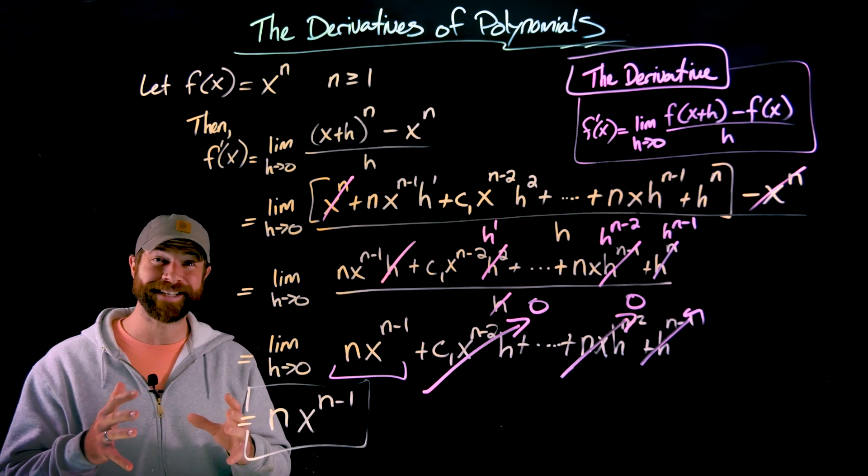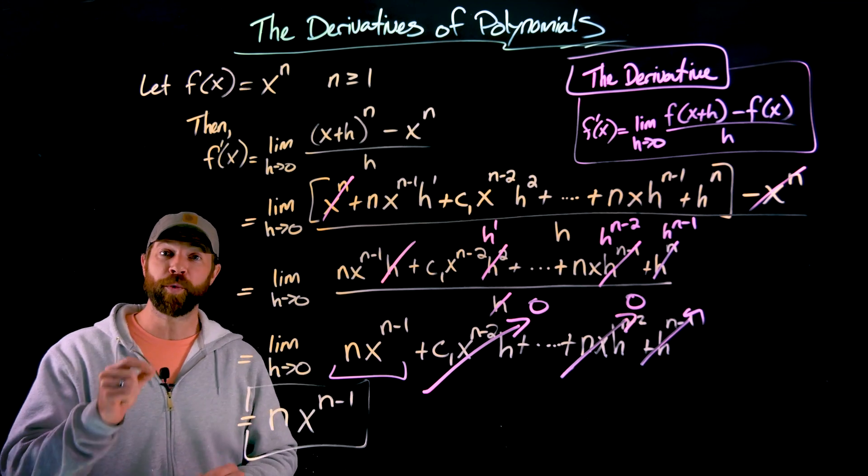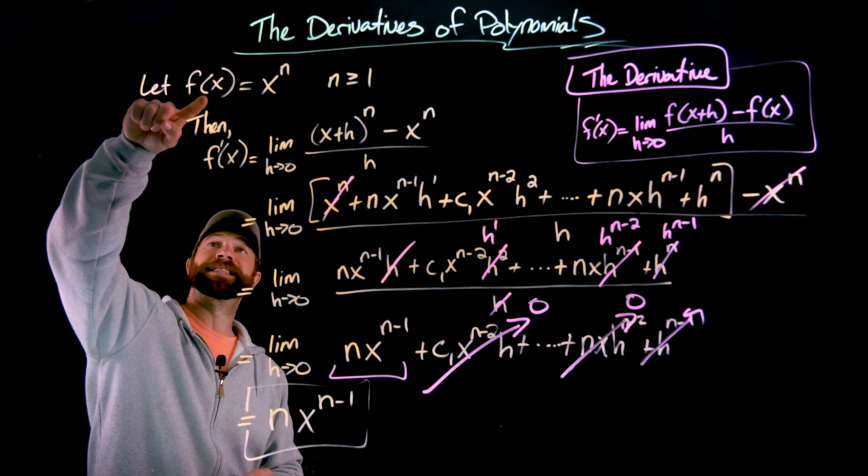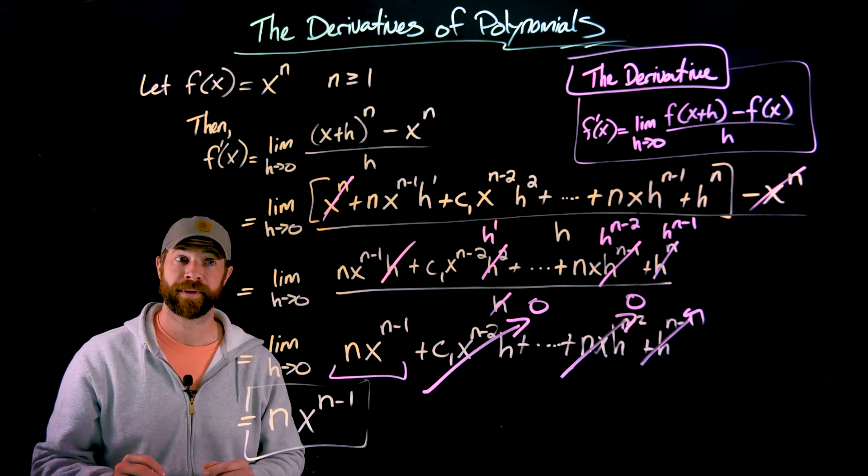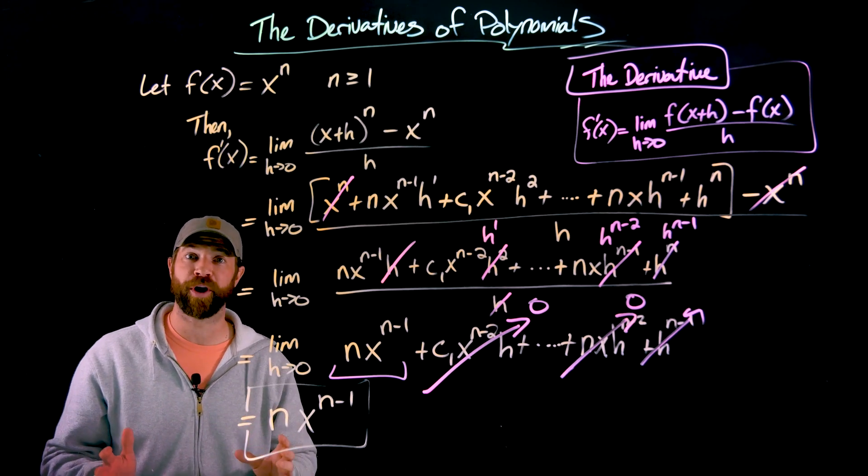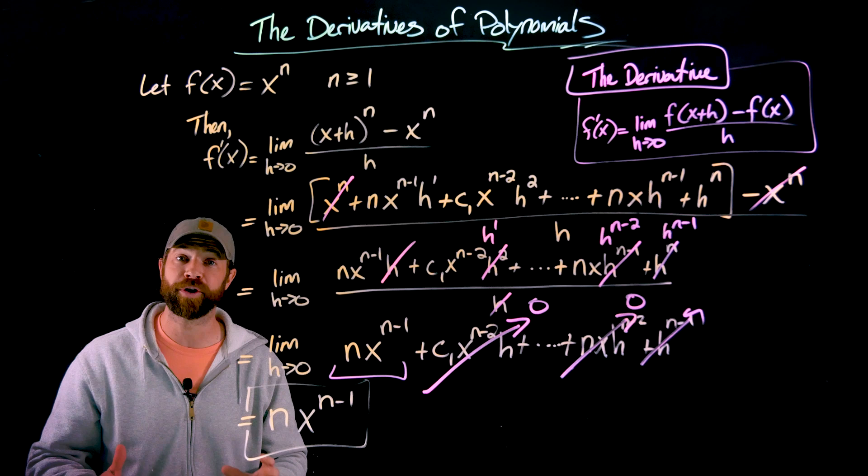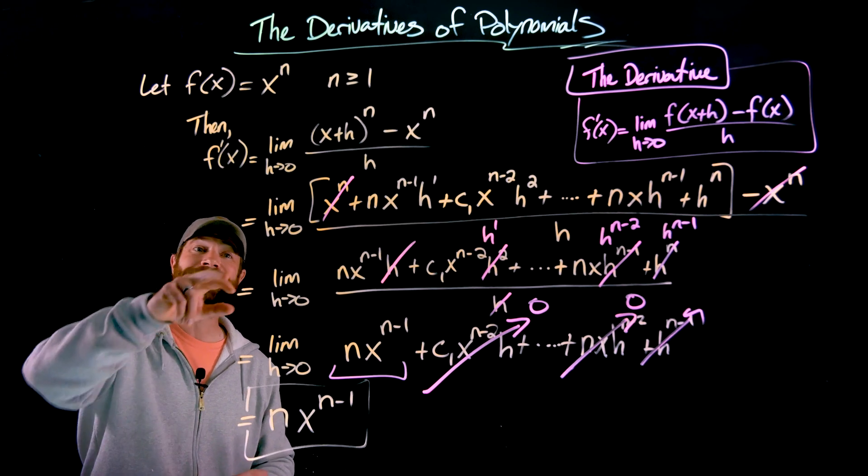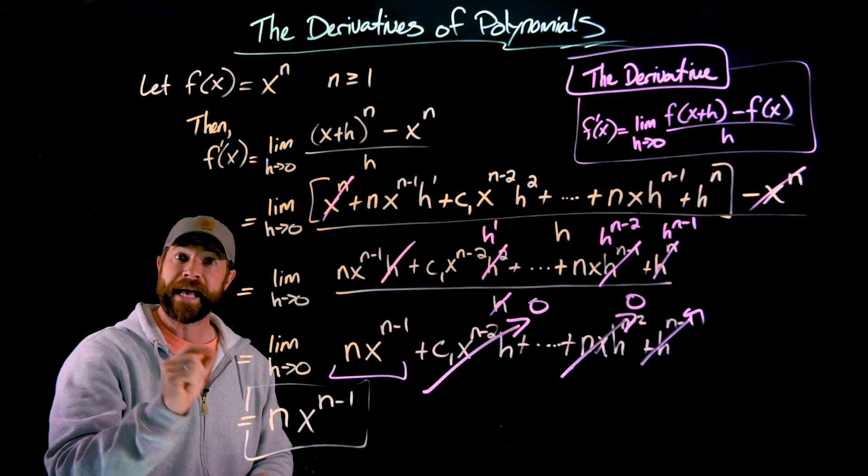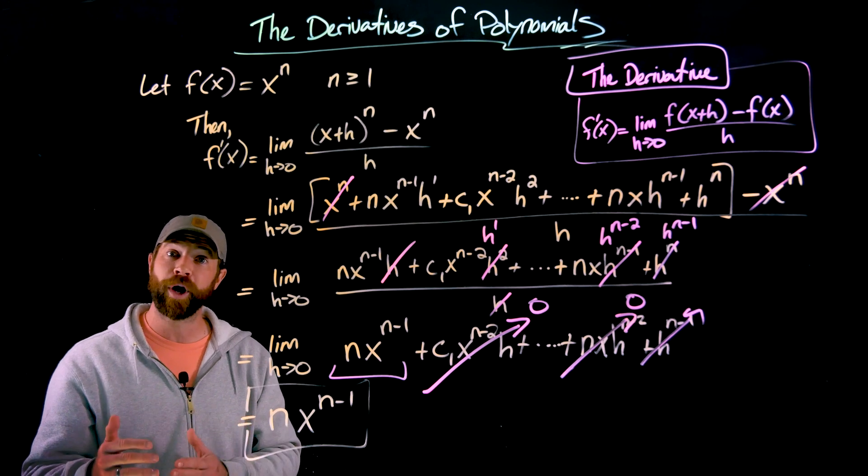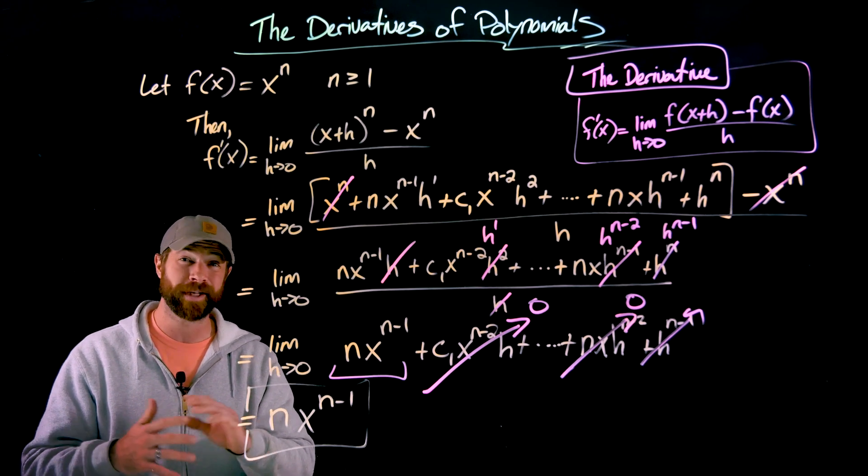While your head might be spinning a little bit from the complexity of this problem right here, the important thing is this. We have rigorously defended and proved that the derivative of x to the n is n times x to the n minus 1. Part of you might be thinking, why would we go through all that work? Well, the answer is this trick right here unlocks the derivative to any polynomial function, and we will no longer need to use the limit definition because we generally use the limit definition for this rule right here. And you'll see very shortly this, along with a few other very simple rules for derivatives, will allow us to attack any polynomial function and find the derivative in seconds.